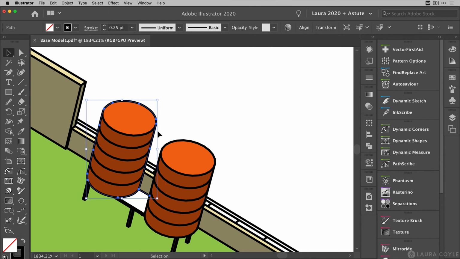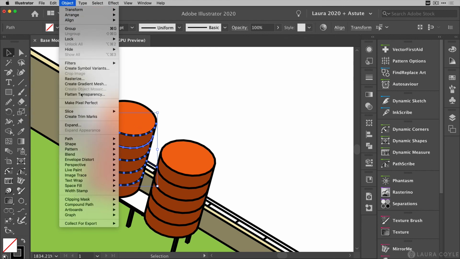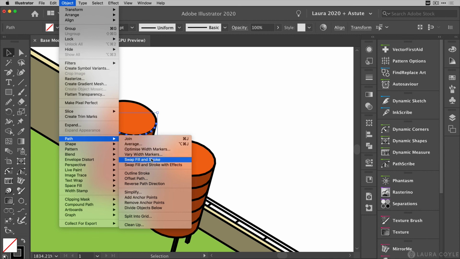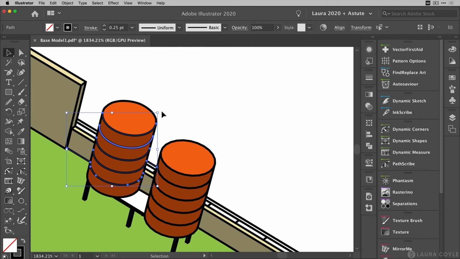Now, another thing that I can do: I have all these segments here that have the same sort of level of anchor point complexity in them. So I'm just holding down the shift key and selecting them individually. And then I'm going to go back up to Object, then Path, and then Simplify. And because I have this checkbox checked, I've got my former settings already set here. And then all I have to do is click OK, and it did basically the same thing, which looks pretty good. It definitely looks better than this rain barrel over here.